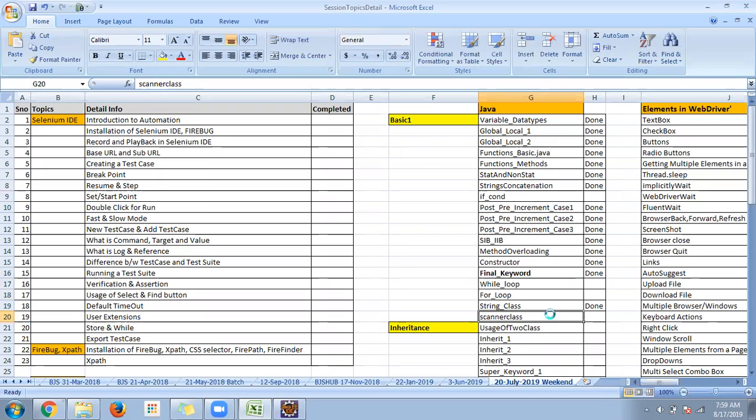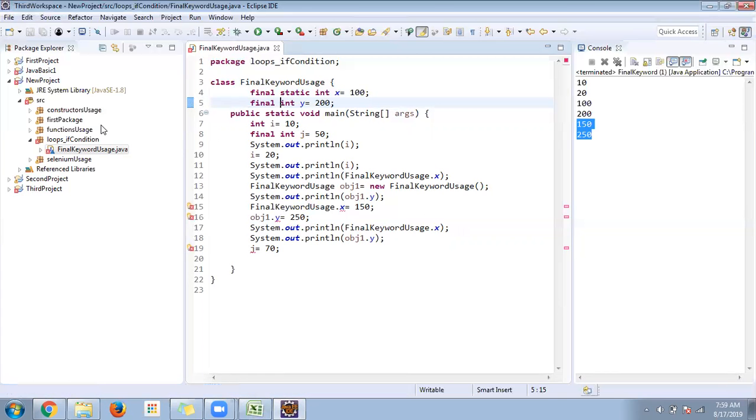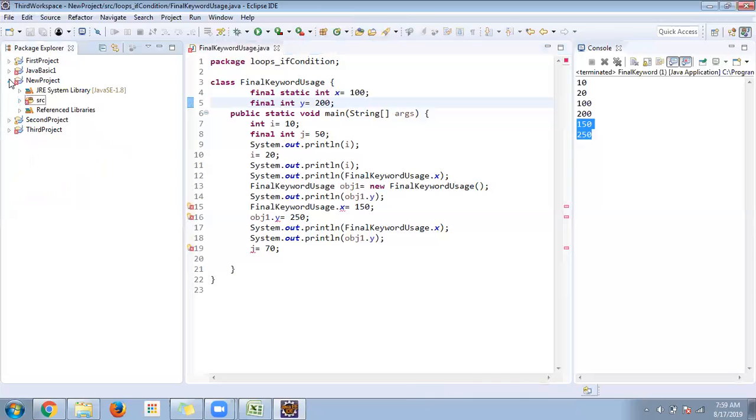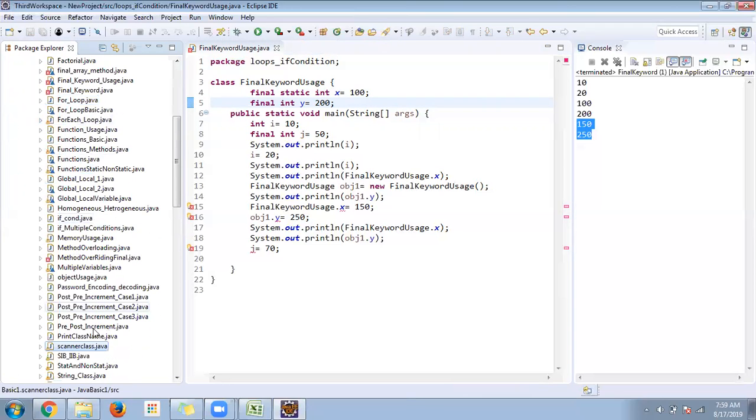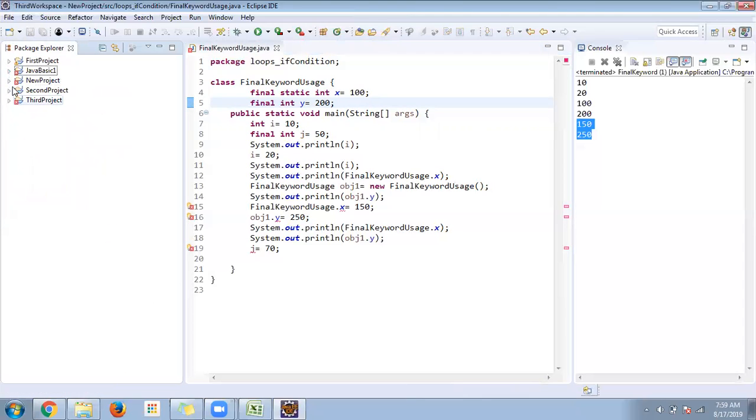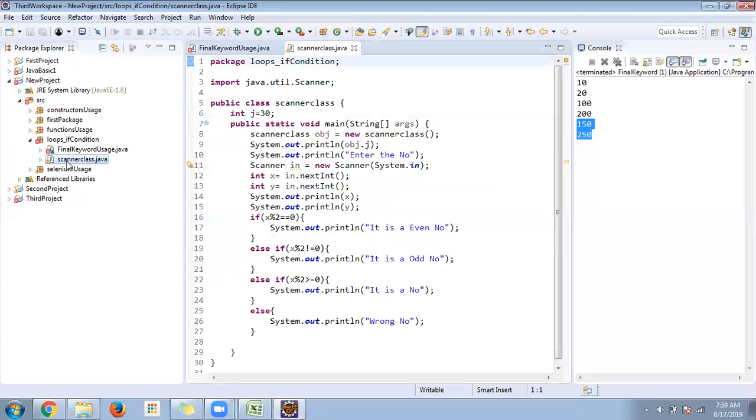So next we will see the scanner class. For the scanner class, I'll just open. Okay, so what is the scanner class here?